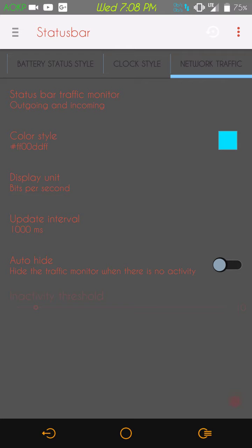This is something I like. It's an old feature. It's been around for a long time. Basically it lets you know when you have data coming in and going out. You can choose one or the other, or choose them both, or choose none at all. I do choose to have them both showing, and I like to color them. So that is where you set that up.